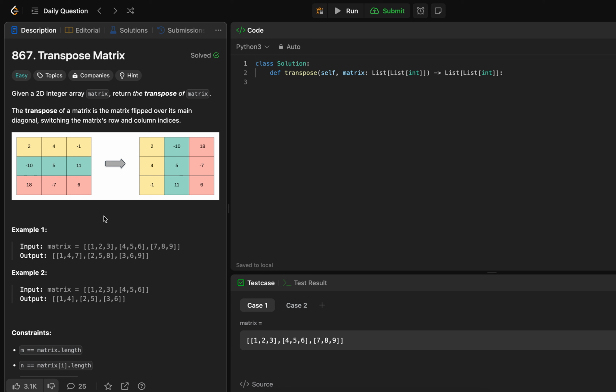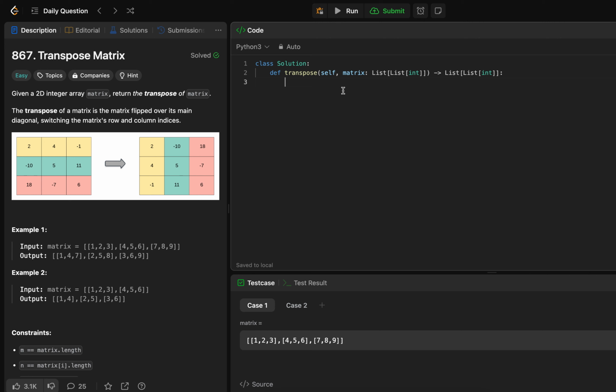I'll create a simple solution that just copies the values from the input matrix to the new result matrix, changing rows and columns.